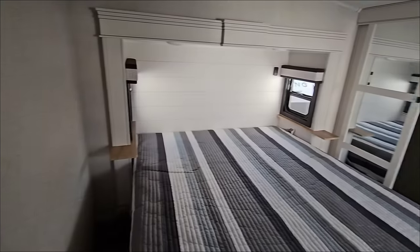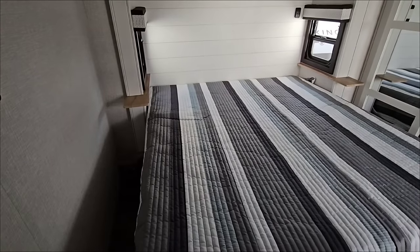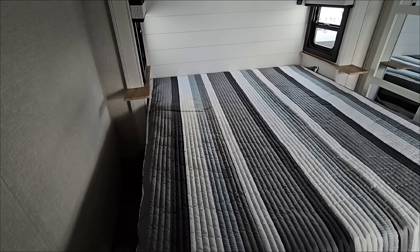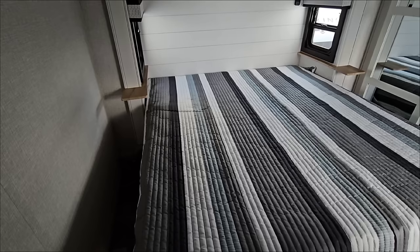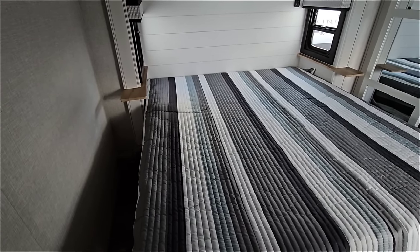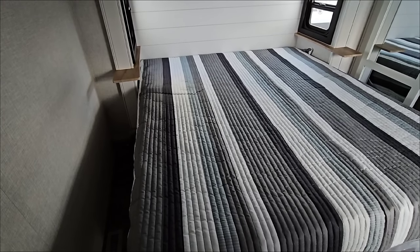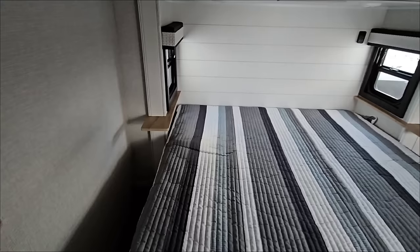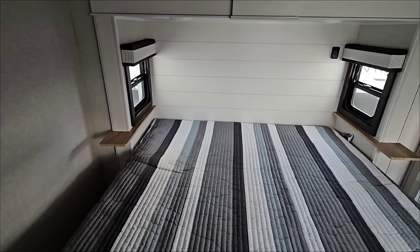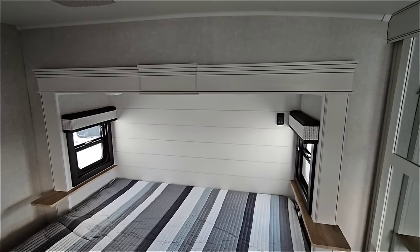Stepping into the bedroom — this is a king-size bed, but the mattress does not feel very good. I'd definitely recommend upgrading. This is one of the big areas manufacturers should address in 2024: just put in a better quality mattress. Most mattresses in RVs, even relatively high-end ones, should be replaced or need tons of pillow toppers. People buy a new RV and don't want to have to upgrade a mattress right away. I love how the nightstands mainly protrude out the front. I like the shiplap design in the back — wish they'd done that in the kitchen instead of that cheap-looking backboard. Two whisper-quiet AC units — one here and one in the very back. Beautiful closet space with connections for a washer and dryer, mirrored cabinet sliding doors, and storage under the bed.